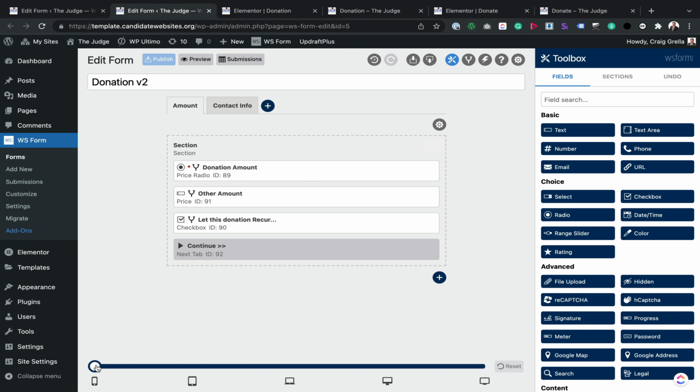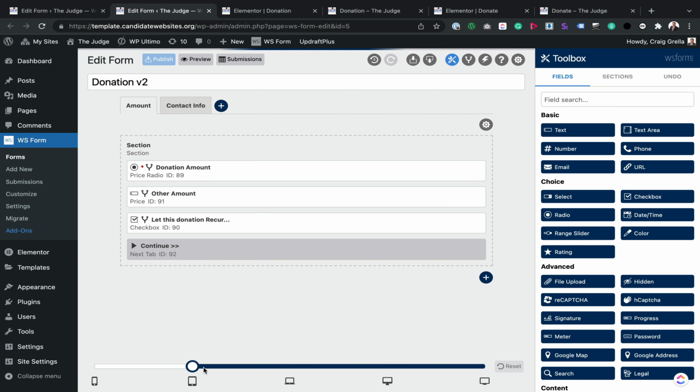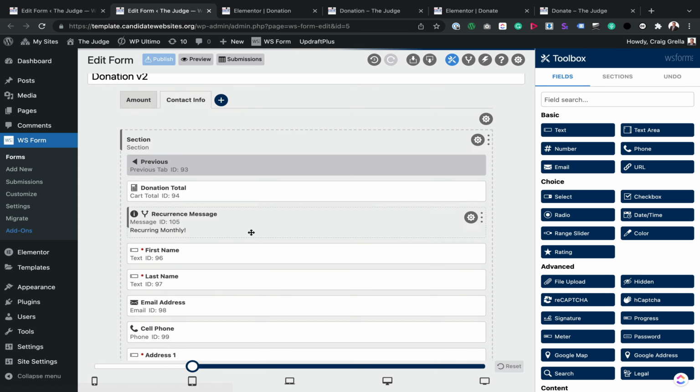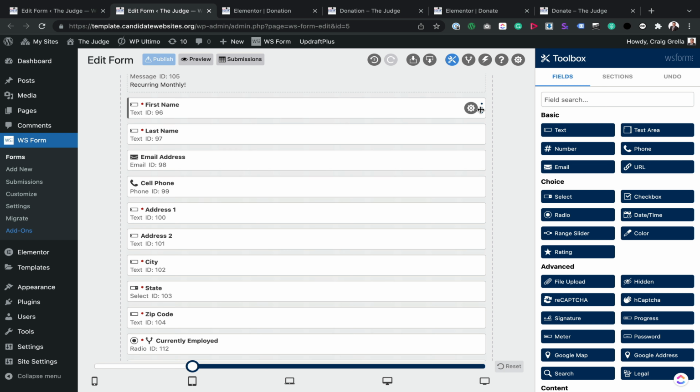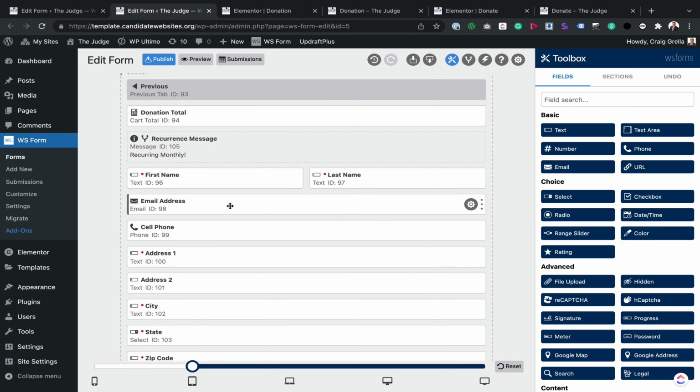So we'll go back to the form, and I think we'll jump right up to the tablet view. And we have a little bit more room to work with here, right? So we can leave this front page, but where we get into the contact info, we can constrict first and last name. So all we do is just grab these and move them in. And I like to start with the one that's above first, and you'll notice this one is full width, so it doesn't pull over to this next field. But once we move that in halfway, it pops to that side. So that's great.